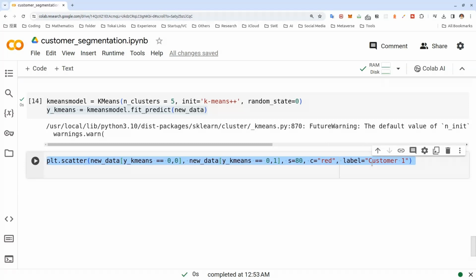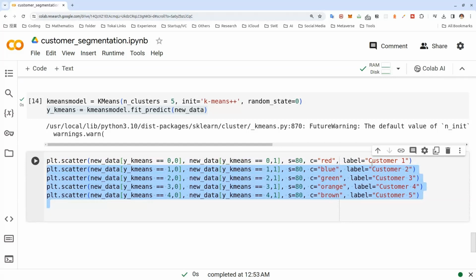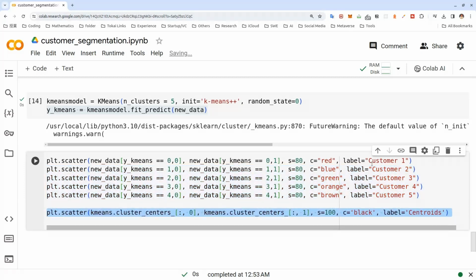Now let's do the same for clusters 1, 2, 3, and 4 as we just did for cluster 0. This line adds scatter plots for the centroids of each cluster. We'll have two coordinates, x and y, and these points are marked with black color and a larger size, that's why it's 100 here.